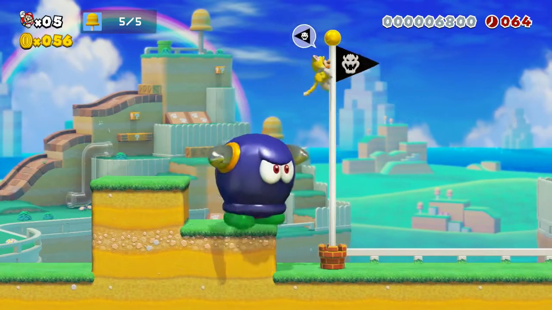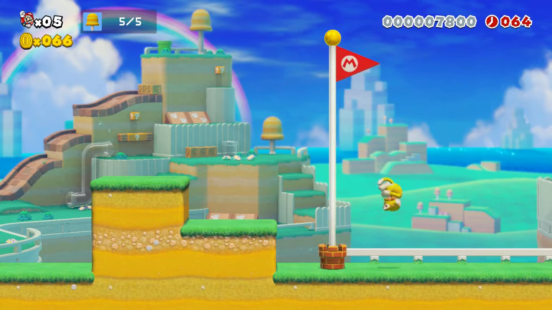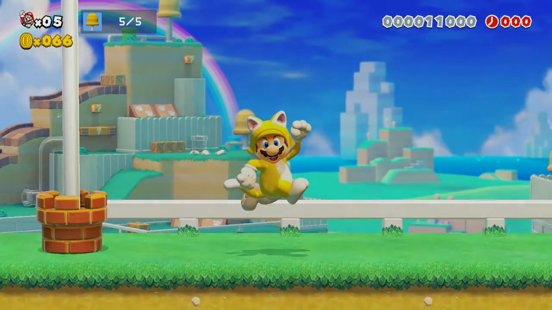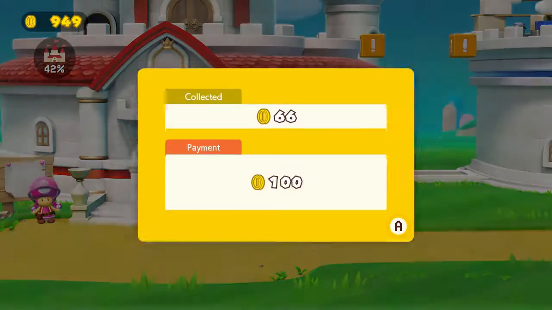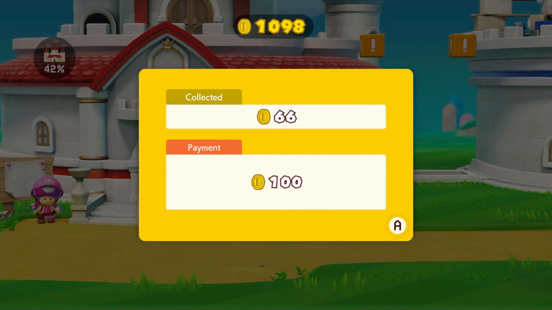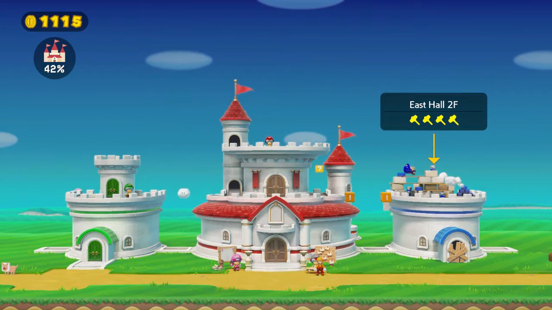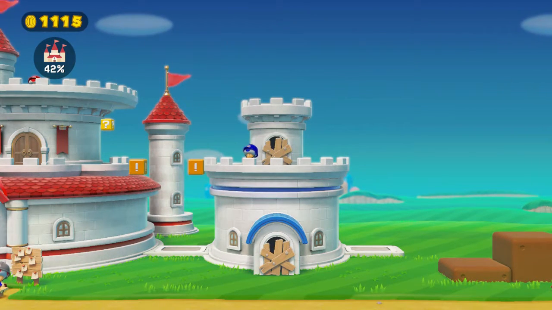About to run out of time. Doesn't matter because we got the cat suit, so we don't even need to bother with that guy. Alright. Yahoo! Meow! That ending is so weird. Meow! It's a heck of a costume, though, and power-up, too. A very useful power-up, actually. Okay, that part is complete. I mean, I could try the little area too.